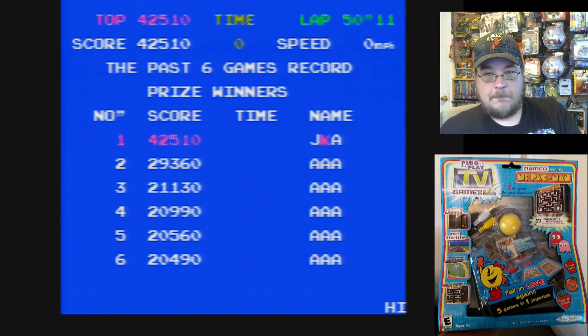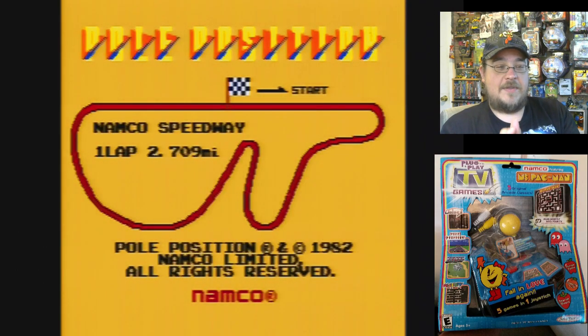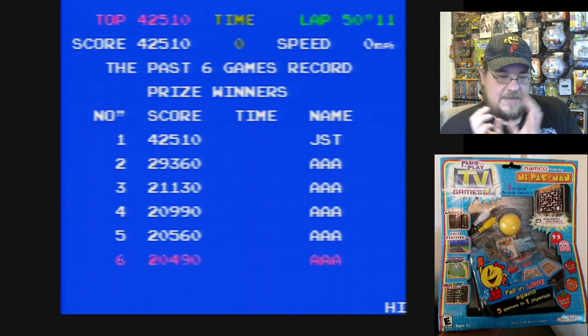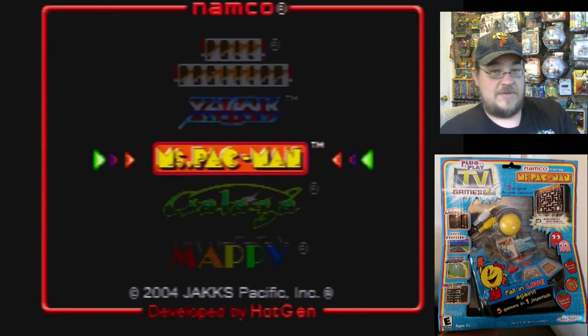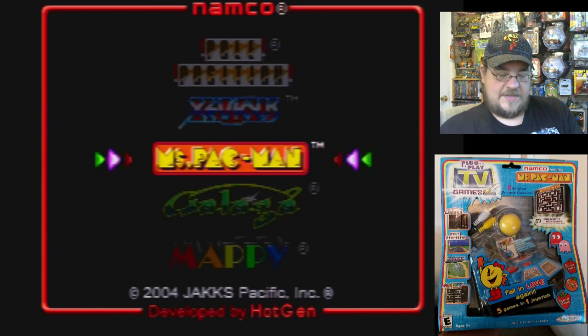So when you put in your initials, you just move the joystick left and right, so you don't use the analog. But that was Pole Position. I mean, you saw. I didn't do my very best on this, but you saw how I weaved in and out of those cars. That was the joystick right there. That was the oneness with my controller right there. So yeah, Pole Position, amazing. I wish they made another plug and play with Part 2 and other driving games. I can imagine playing Ridge Racer or any other game with this. Just so great. Sorry, I'm done with that.